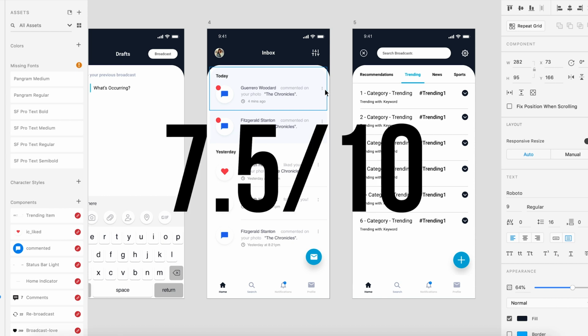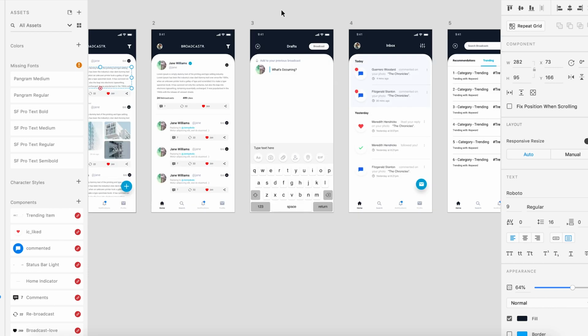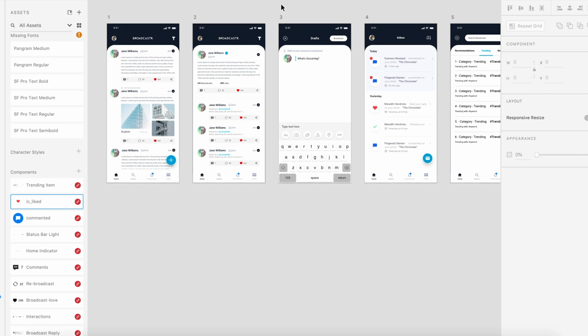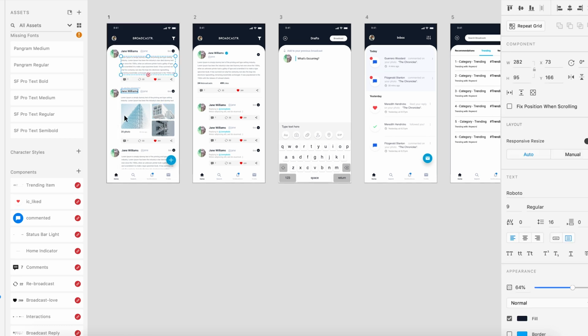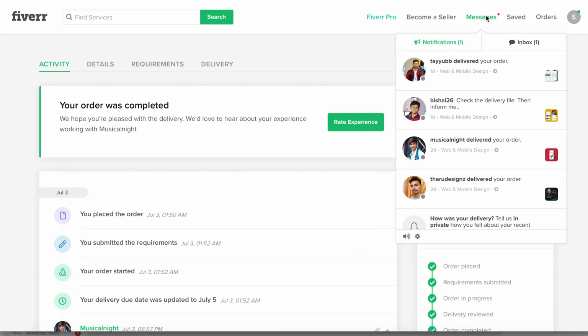So all in all, I'm going to give this one 7.5 out of 10. Not as good as Bishal. Bishal's winning. And Bishal was also the joint cheapest. So, good stuff. Keep it going, Bishal. Do what you do the best. Carry on. So I'm going to give Musical Night 7.5 out of 10. Nearly there. Just needs a few tweaks. Typography's a bit small. I really like the gallery. Good attempt. Moving on to our final submission.